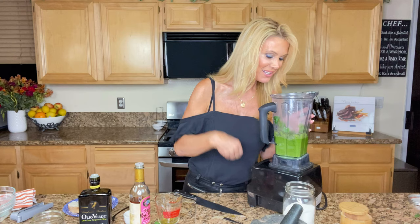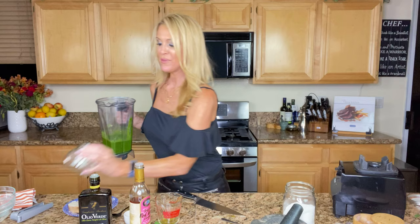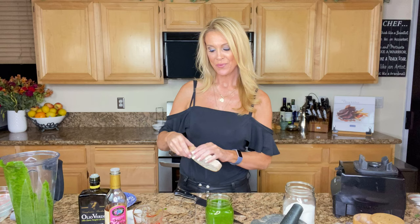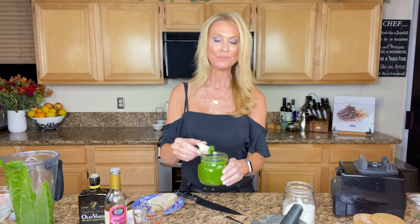There we go. I am going to test it for seasoning. That's perfect — that's so good. This sauce will keep in the refrigerator for about a week, or in the freezer you can put it in individual little containers for about three months. As I said, great marinade, great for lamb. Grant actually served it with some perfectly cooked Angus filet over a bed of arugula, drizzled on top with a little bit of extra olive oil. Guys, I want you to see the color on this — it's absolutely amazing.